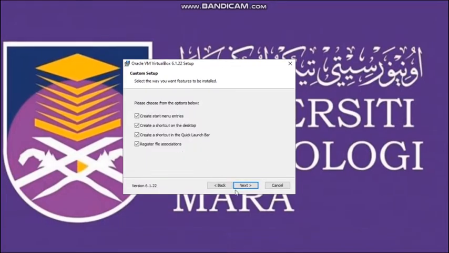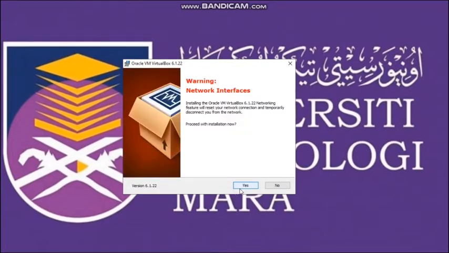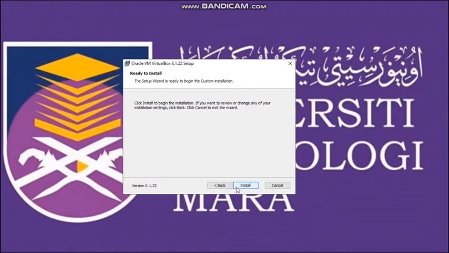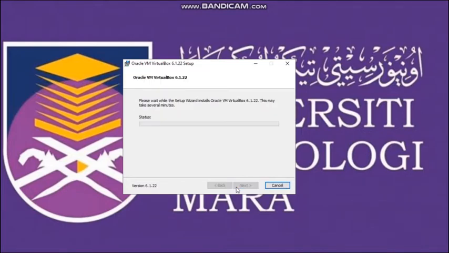Click next again, and we click yes to proceed with the installation. After that, click install to install the VM. And then we just wait until the setup wizard installs Oracle VM VirtualBox.